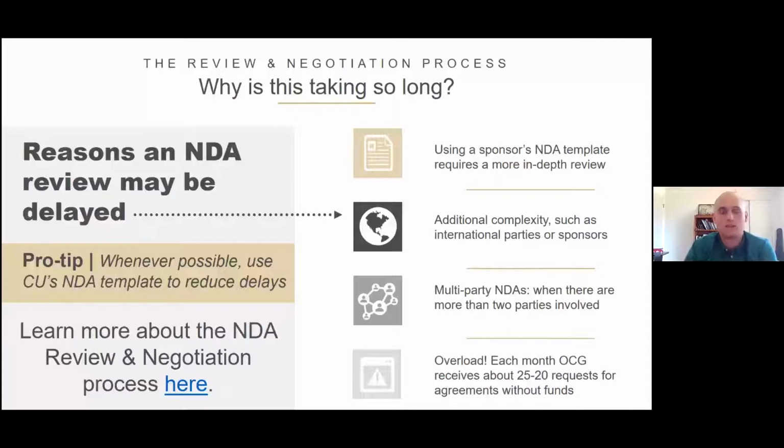Also, we're hindered by the sheer volume of NDAs that we handle at any given time. Ryan and I right now are responsible for negotiating and signing all the NDAs that come through OCG. That's in addition to MTAs and DTUAs that we also receive. Given that we receive anywhere from 20 to 30 NDAs a month, they build up pretty quickly. An NDA can often require a few hours of focus to go through and edit, and we send it back to the sponsor. They do the same thing, and if we go back and forth on this a dozen times, that really adds up.